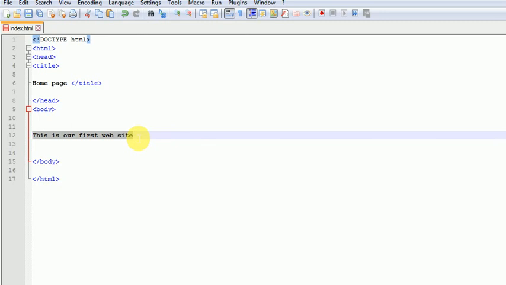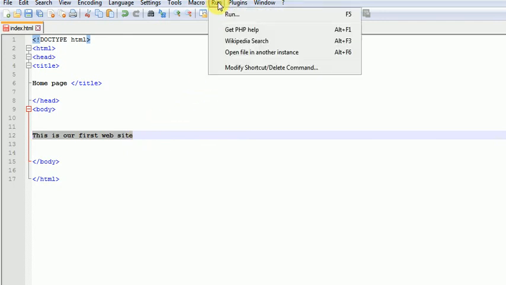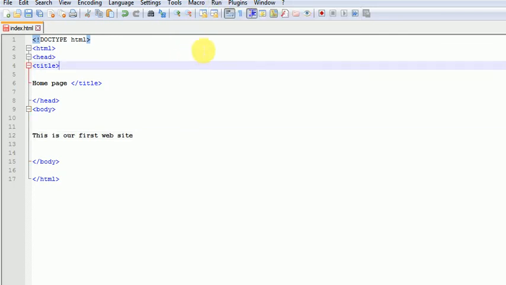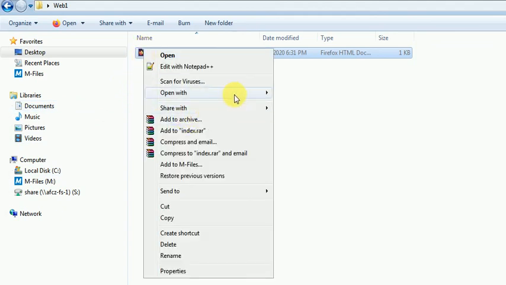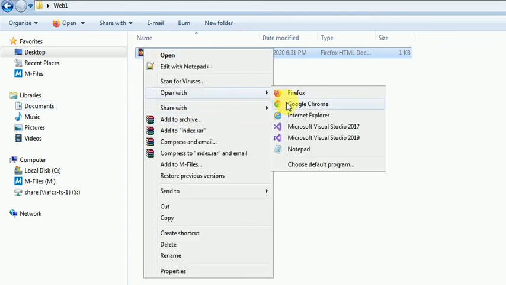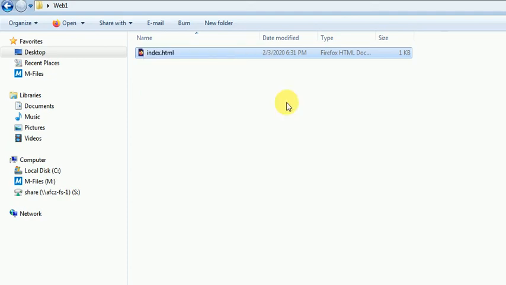So now let's see how this web page that we have designed is going to look. Go to the folder where we saved the index.html web page, right click on it and then open with your preferred web browser.